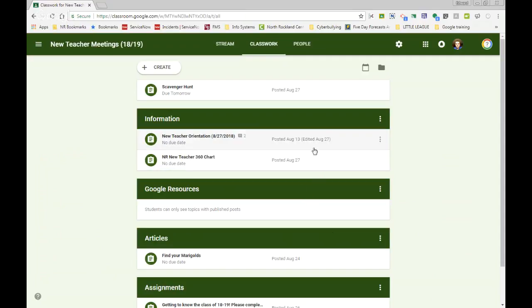So once again, just so you get a little bit of a feel, it is a little bit different. Probably the biggest difference is in the Classwork stream. And down here is where the plus sign used to be. And now they moved it up here. Word on the street, there's other updates coming out where there'll be more options with Google Forms within Google Classroom. But there has been no word when that is going to be released just yet.